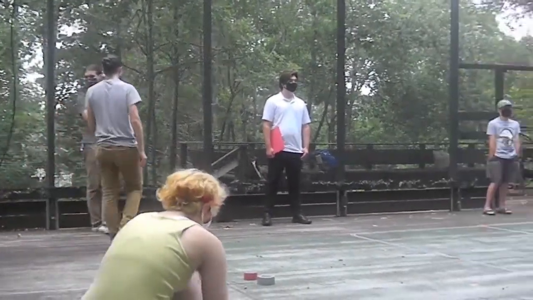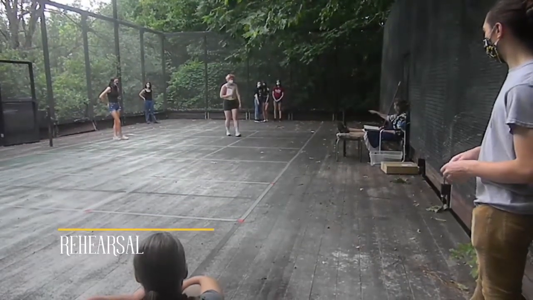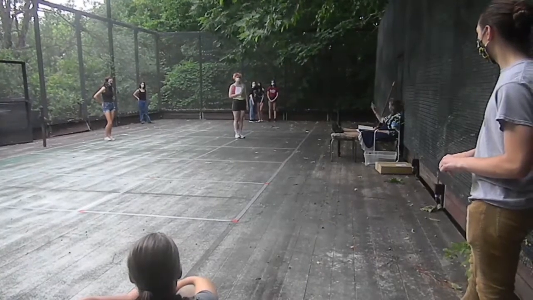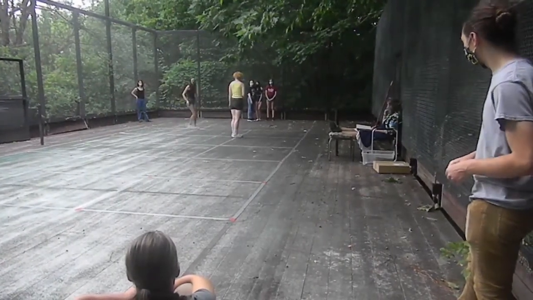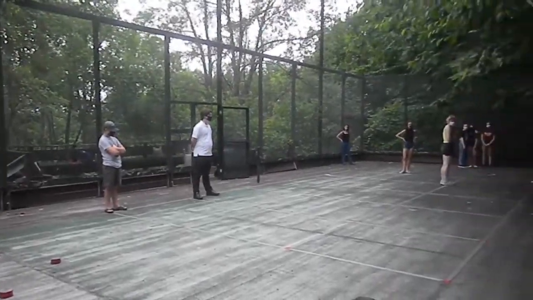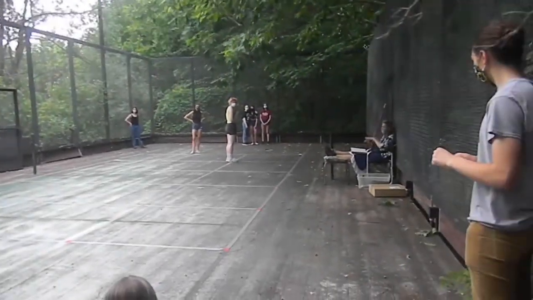A lot of challenges here. If you are at a diagonal, like Ariana, get on a red spot, and Anna, if you're on a red spot at a diagonal from her, you are more than 6 feet apart. When we're actually performing, clearly this grid doesn't come with us.